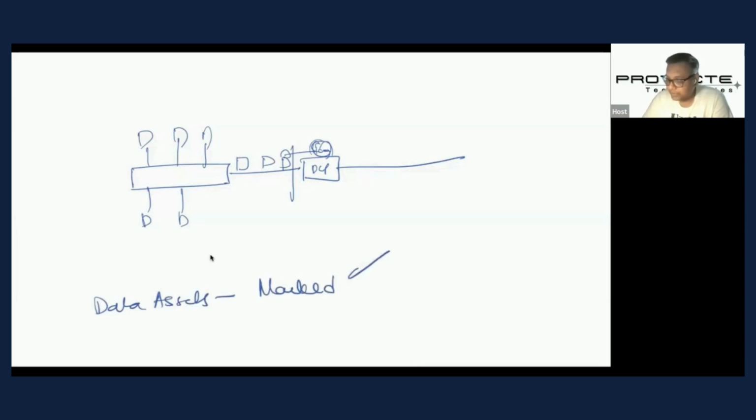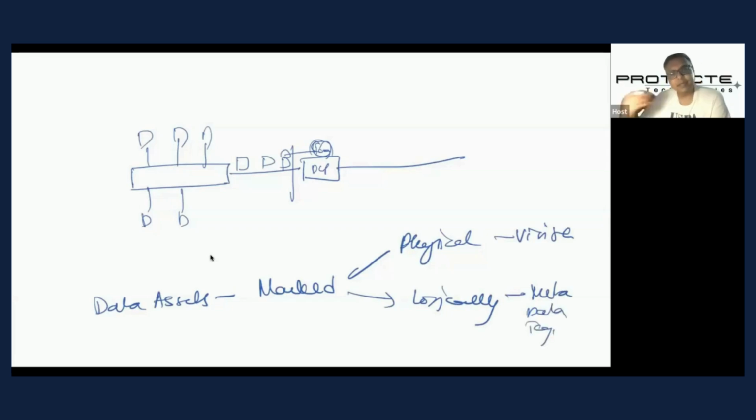Marked either physically or logically. Physical marking is visible. Logical marking is not visible; it has a metadata tag. Metadata tags are nothing but certain kinds of labels, data about data. If you open any photograph on your mobile phone and read about the data, you will see the location and the time at which this photograph was taken. That is the data about the actual data, which is the picture, and such data is called metadata. That's why data marking is very, very important.